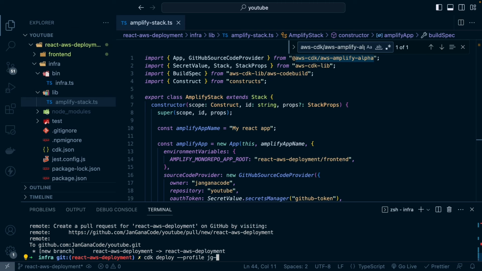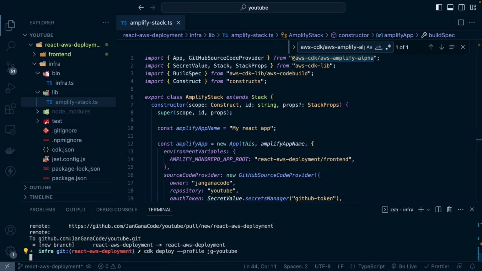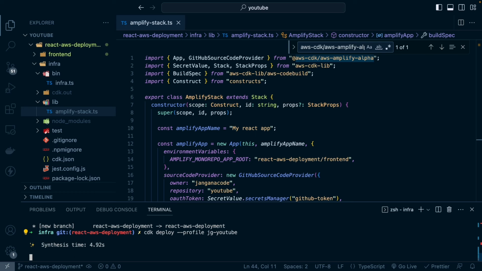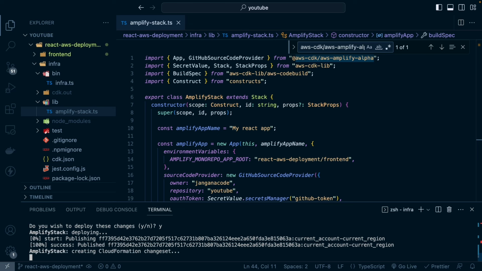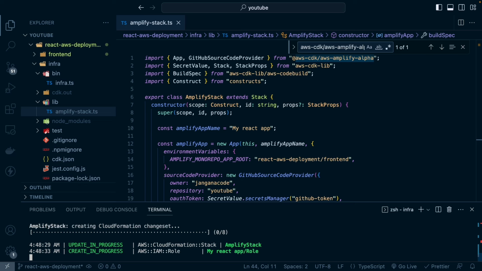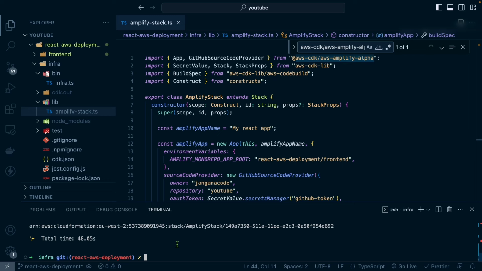I'm just going to specify my profile, but you might not need to do that if you only have one default profile. Okay, so that's now deployed.